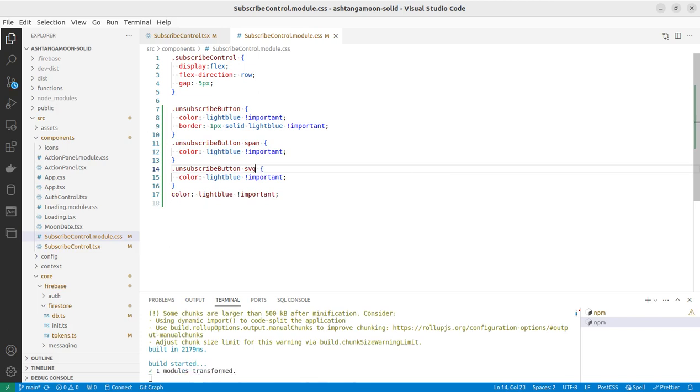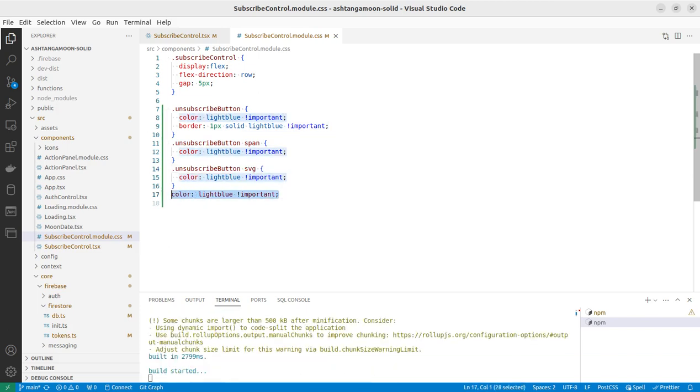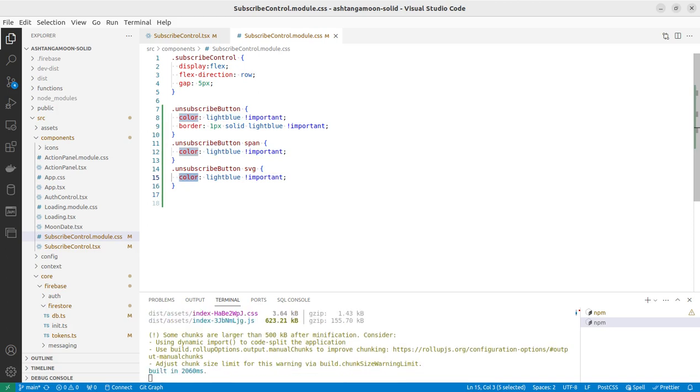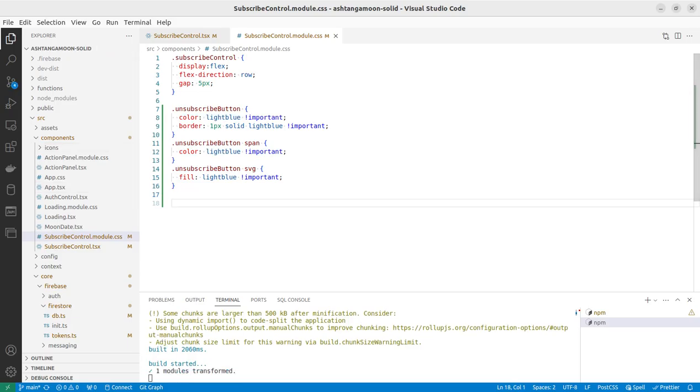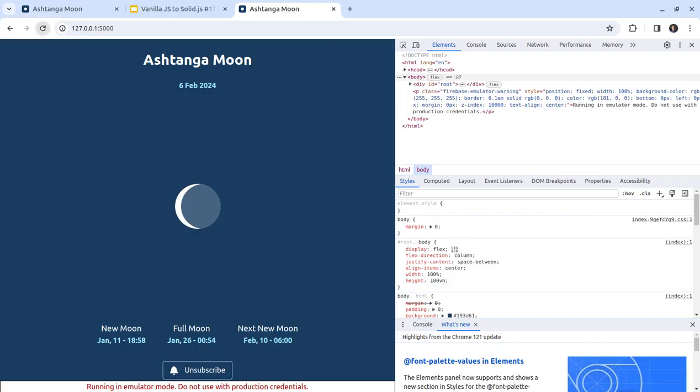But to make the SVG blue, I need to use the fill property. Let's see if it works. I'm going to reload the page. Yeah, you see that the button has become bluish.